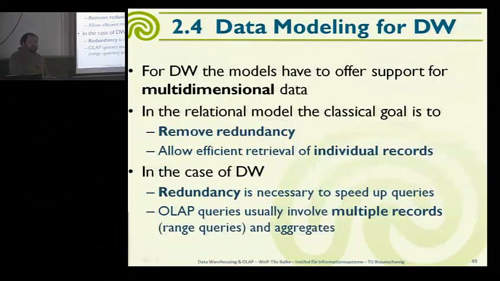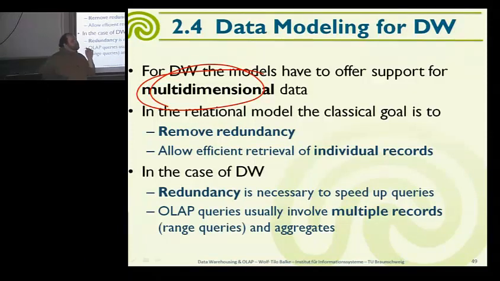Good. For the data warehouse, you have to model multidimensionally, as we said, right? And multidimensional is almost opposed to the classical relational model. Because if you remember RDB, what we always tried to do was normalization. We tried to minimize redundancy. We wanted to take less space, and compactify things. We were talking about consistency.